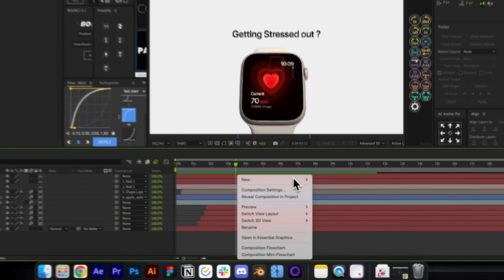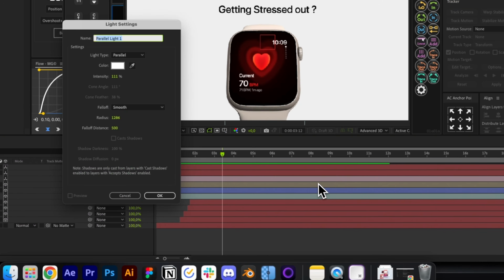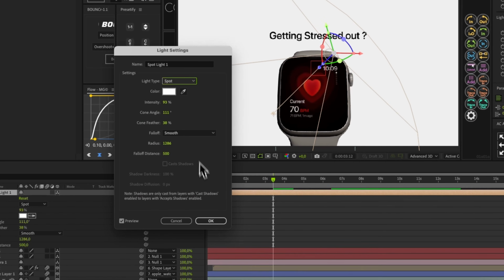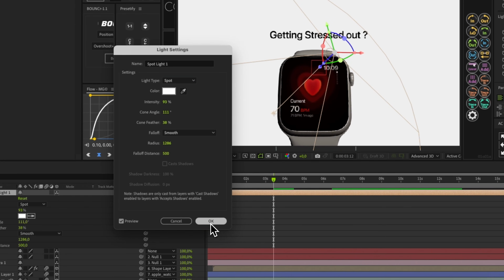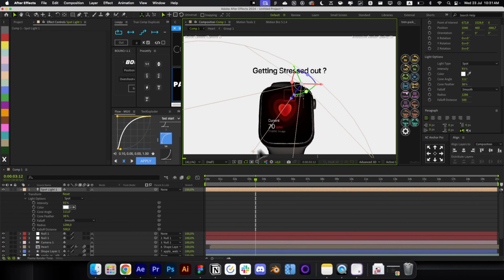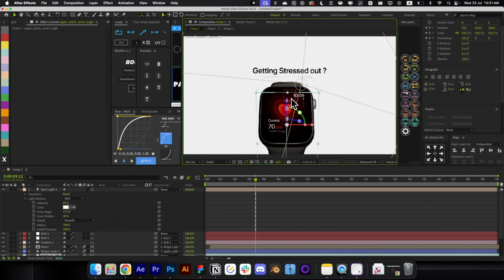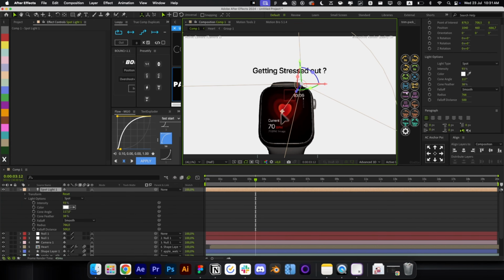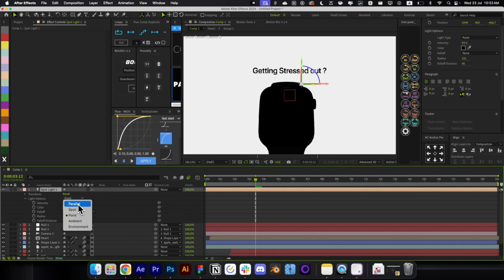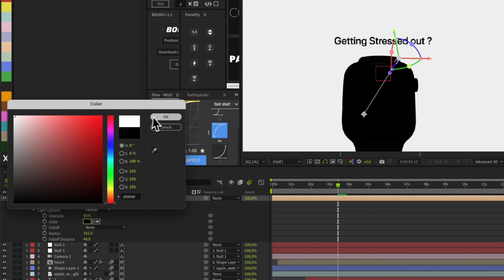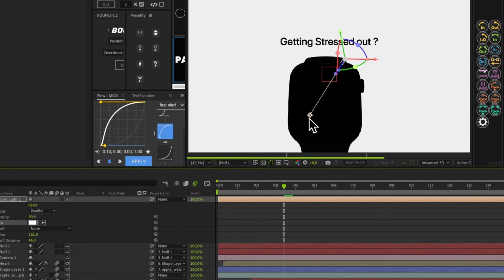After that we're gonna create a new light layer and copy my settings here. Then we're gonna position it like this. You're gonna play with those options so you have the best look.